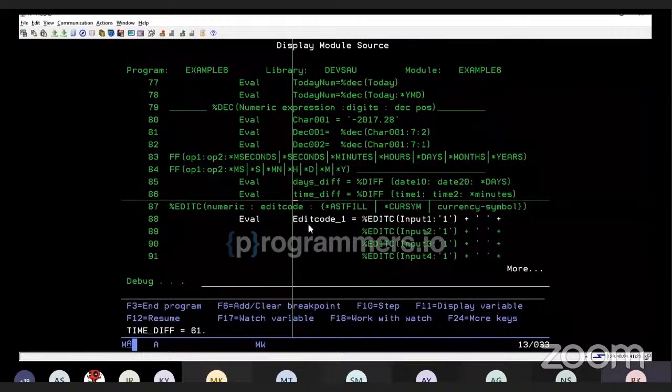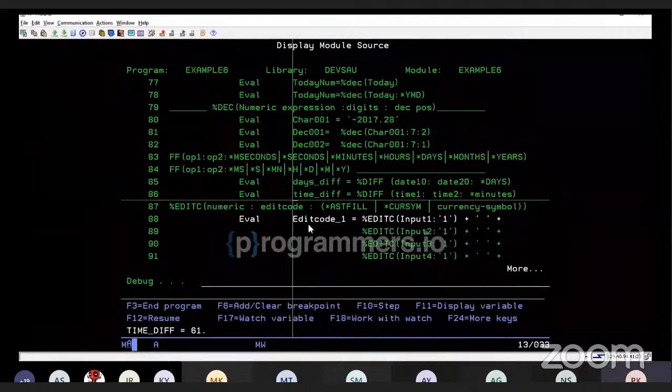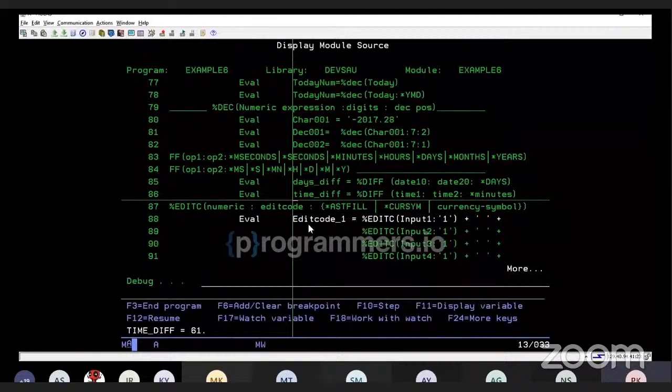Moving on to the next built-in function, which is %EDITC. This built-in function is used to show a numeric value in some kind of format that directly cannot be stored.